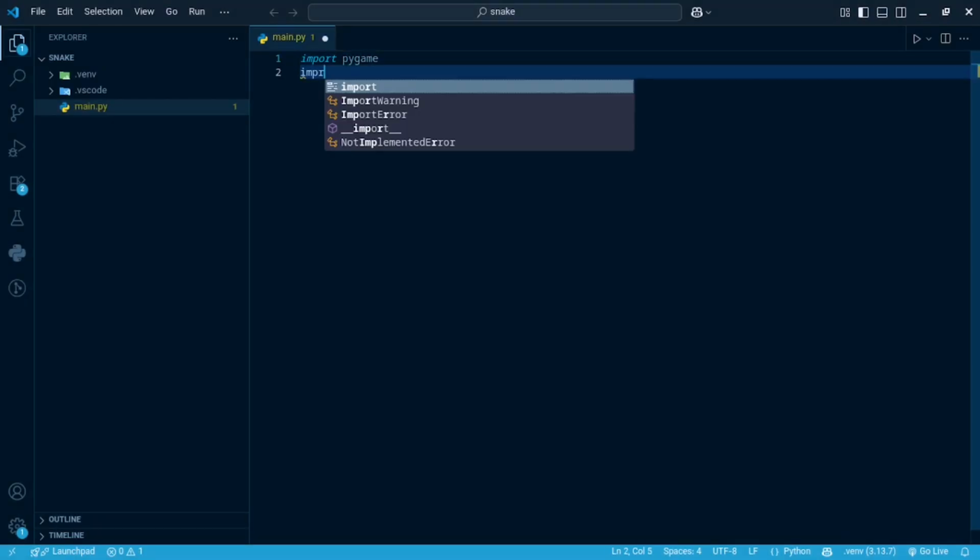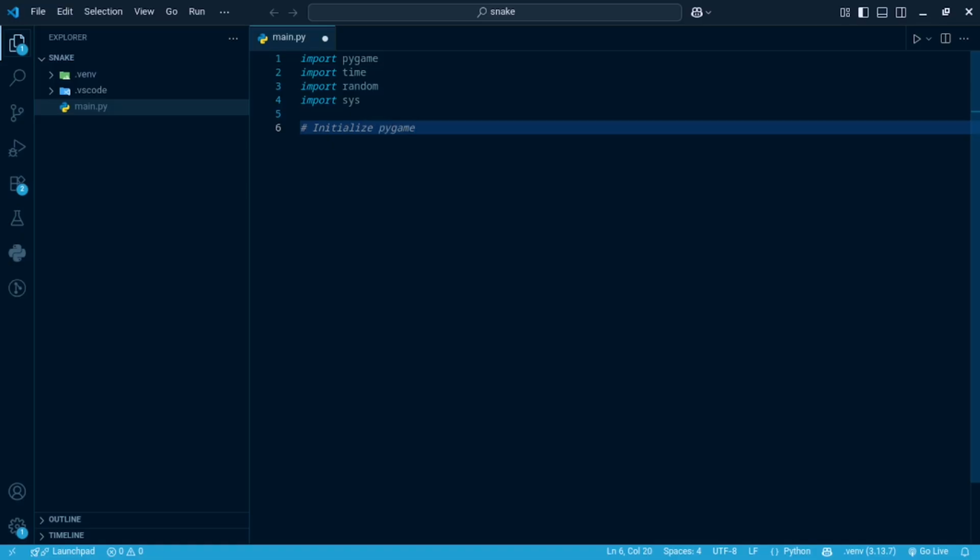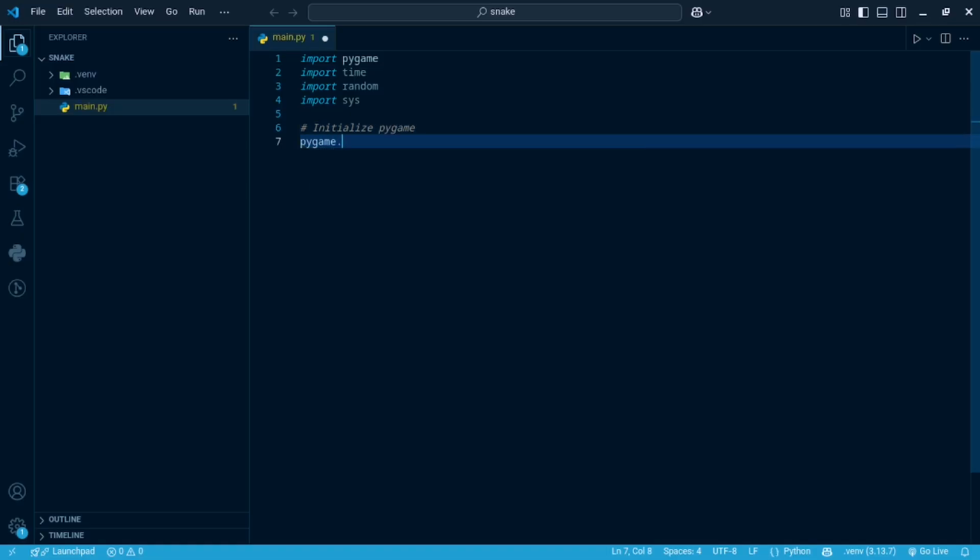Let's start by importing the necessary modules and setting up our game window. We'll import PyGame, random, sys, and time modules.